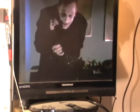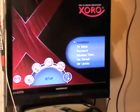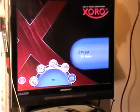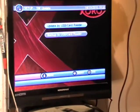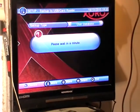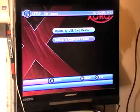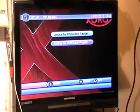Now the other option here is if I found that there's a new additional channel on this that I'd like to add on, and I'd added it and I'd like to save it, I can do the reverse here, which is hit the menu button and come over to, sorry, I just went one too far, which is just back here now to software update, and I can do backup to USB and user database. I say yes. And that's it. It simply takes the information off the box and puts it onto the USB. Now in this case, both files are identical, but you can see it's a very smooth operation.